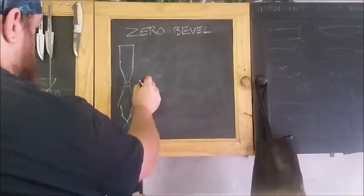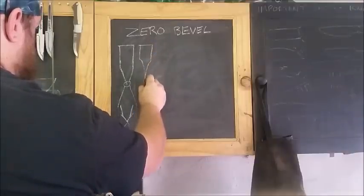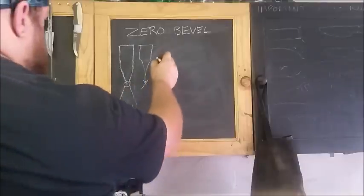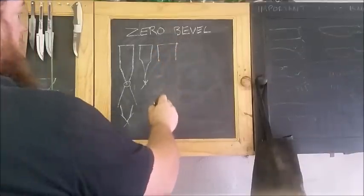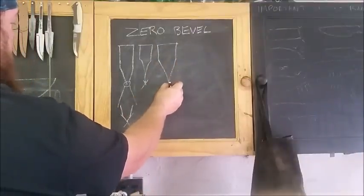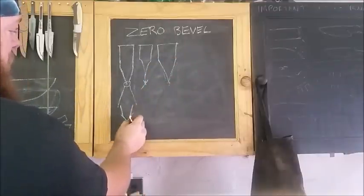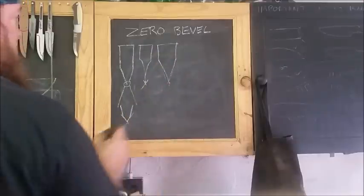Now when you sharpen most knives, you sharpen just that secondary bevel. This is also applicable if your blade has a hollow grind. It also has that secondary bevel on the edge. But for our 0-degree bevel, we have a knife with or without a ricasso. These are all exaggerated proportions, mind you. We have a knife where the main part of the bevel here actually forms the cutting edge. So this primary bevel performs the function of the secondary bevel over here. And what I'm going to show you today is how to sharpen the primary bevel on a 0-degree edge.